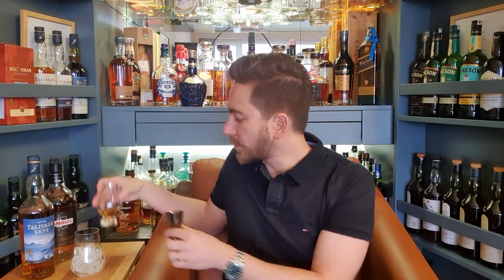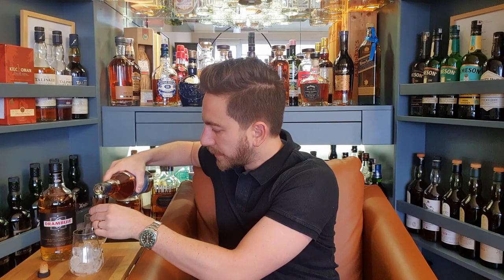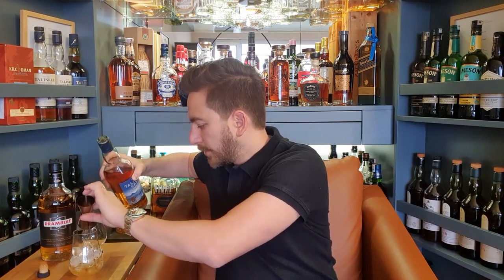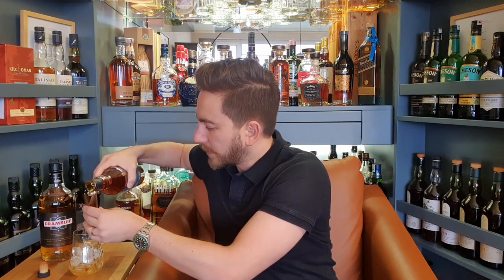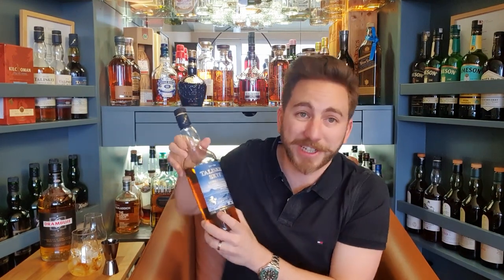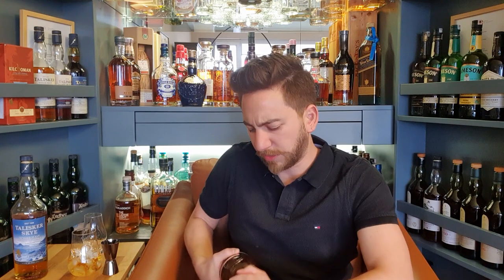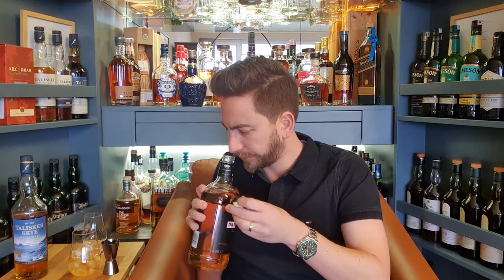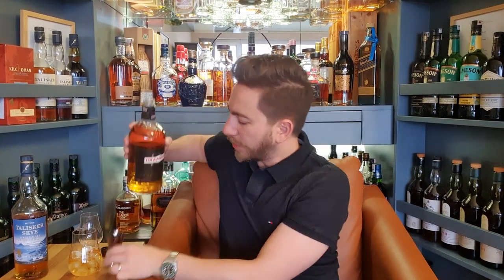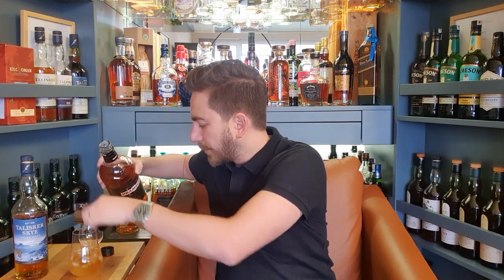So I put 2 measures of Talisker Skye, this is my jigger, it's finished, see? 40 ml. Which doesn't matter, whatever your jigger is, 50, 60, I don't know. So I do 80 to 40 for the Skye. And again, you can do it with any kind of whiskey. I just like the romanticism of it, and I need an excuse to finish this. But you can do it with Black Label, Double Black, any kind of blended Scotch. Generally, that's what the recipe is. Is this? Yeah, this is super sweet, but spicy. Interesting. So, 80 Talisker, 40 Drambuie. There we go.